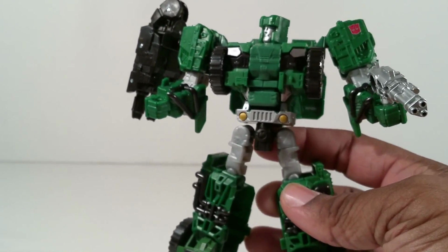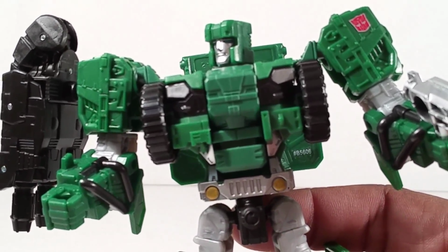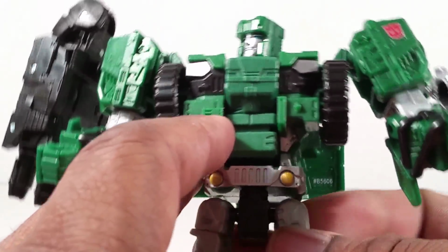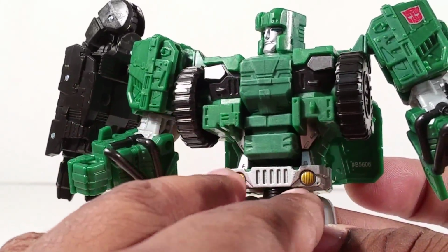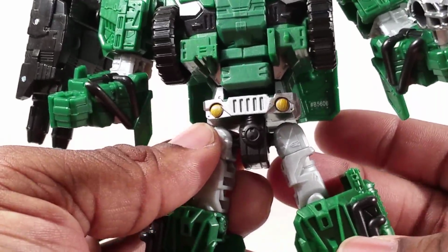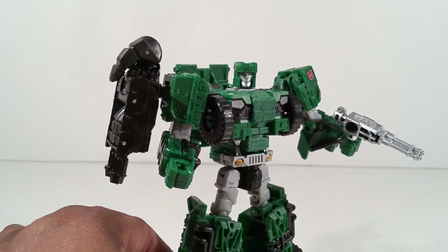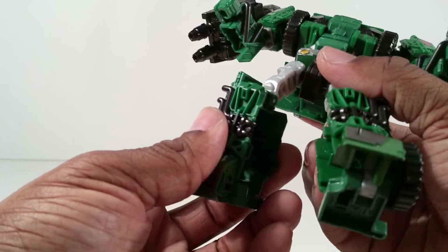And as you can see from the grill on his belt right here, this is definitely molded to be Swindle. Like, they definitely had Swindle in mind when they made this. But Hound got shoehorned in, which is okay. I mean, he can pass as Hound because the head is familiar and whatnot.